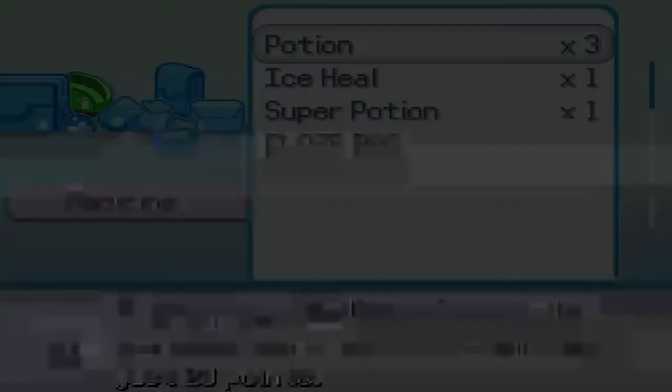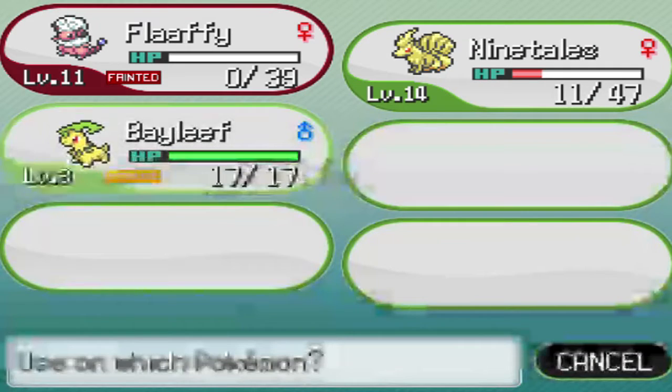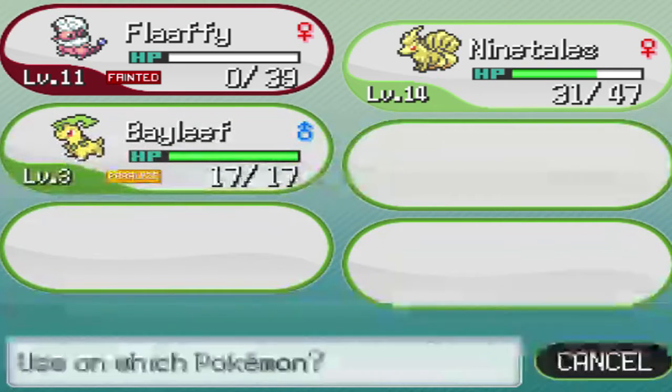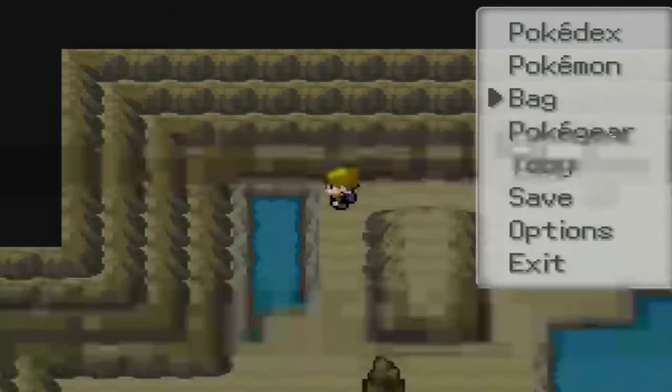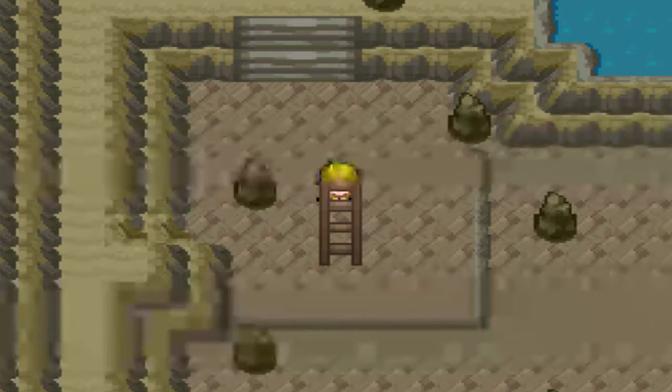So, I'm trying to get the buttons right. I'm not using a controller, I'm using my keyboard. See, and that's the thing though, I need to train up Bayleaf because I like Meganium. Meganium is one of my favorite grass types.